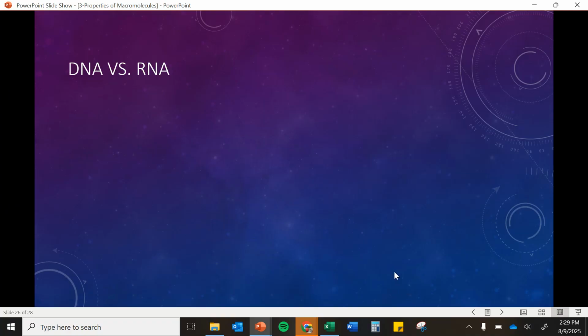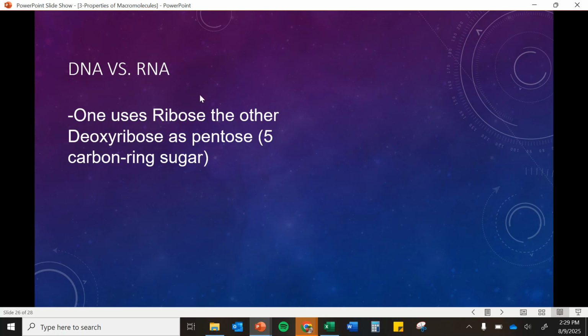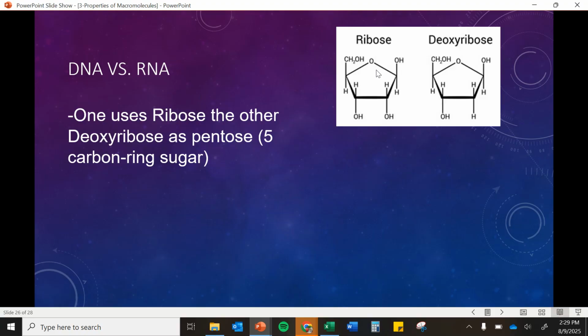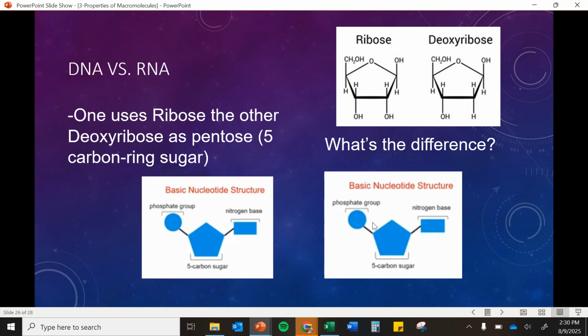Okay, so we're going to talk about some differences between DNA and RNA, and this will come up many times throughout the year. The sugar that we have is either going to be deoxyribose or ribose. So here we have a ribose sugar and a deoxyribose. If you look at the difference in the structure, it's actually very small. The only difference is this oxygen right here. There's an oxygen present there and not present here. That tiny little difference is all that is changing between our DNA and RNA, but that one little change makes them vastly different molecules.